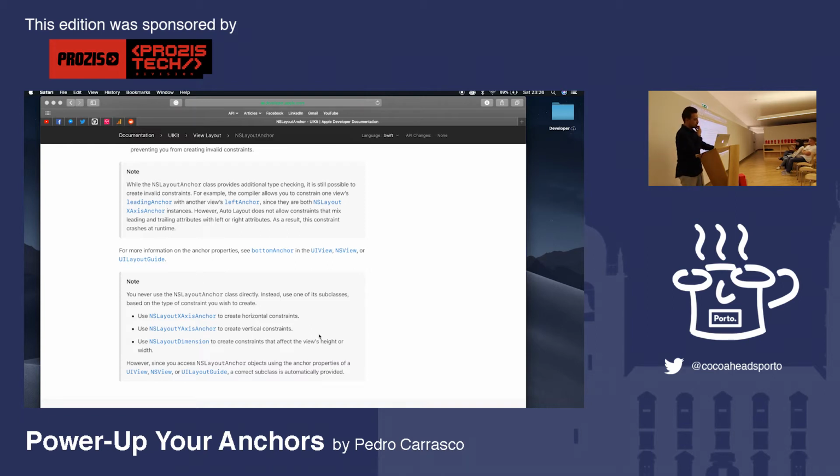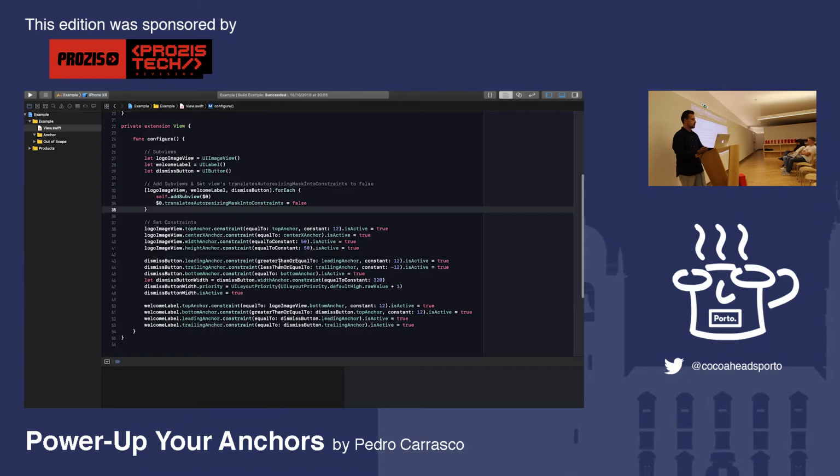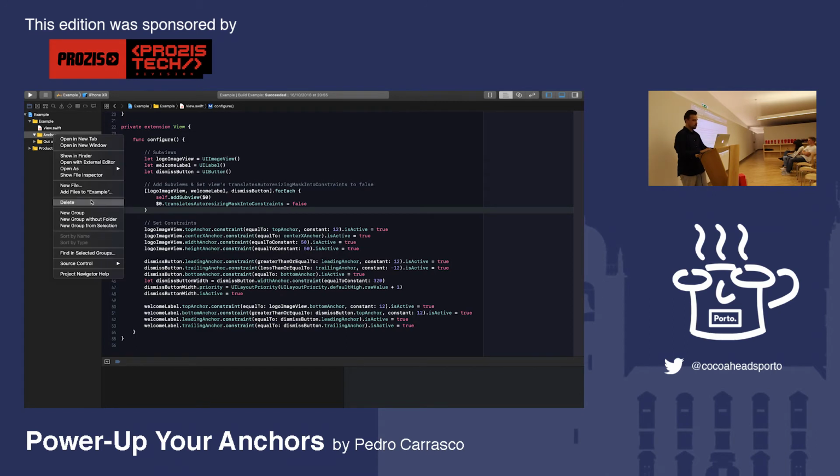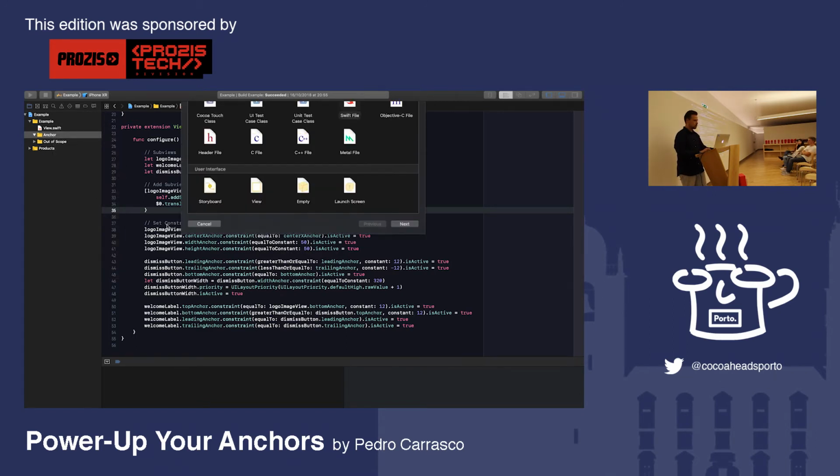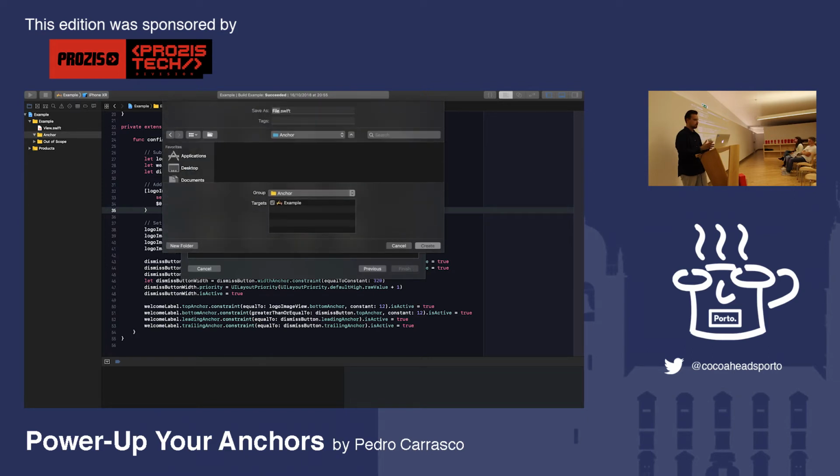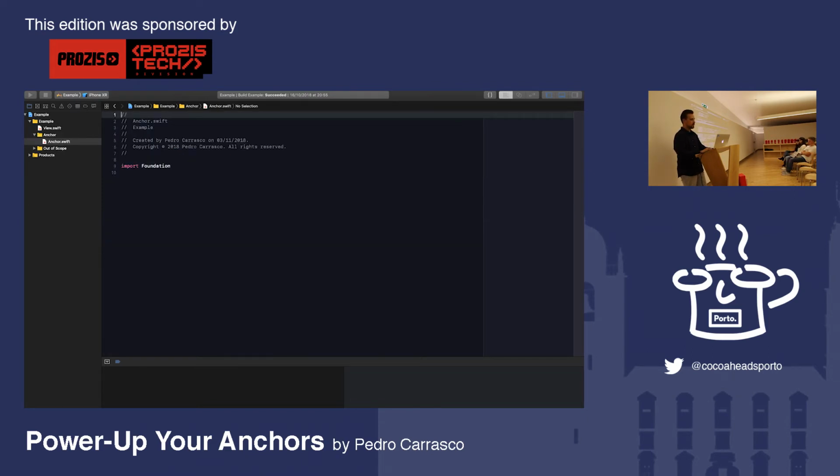So, what are we going to do now? This will kind of break in two parts. First, we'll try to solve the translatesAutoresizingMaskIntoConstraints issue because that's not really associated to the anchor system, but instead it's associated to the auto layout system. And then we'll try to tackle the problems with an NSLayoutAnchor and its children, the NSLayoutDimension, the axis in X, and the other axes. So, to start things off, I have just these constraints here so we can try to see what we have to chase and what we have to tackle.